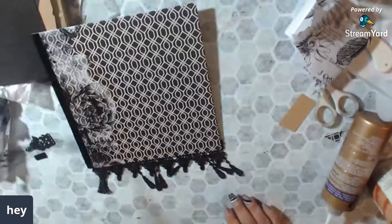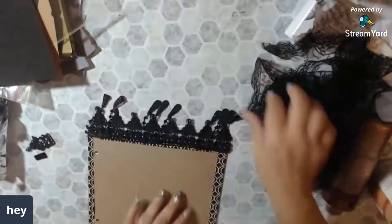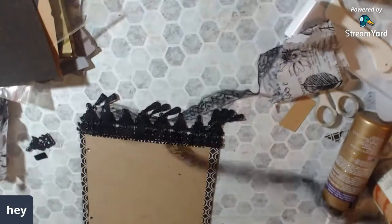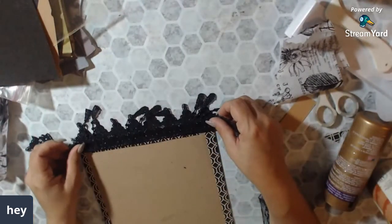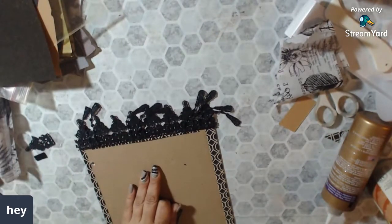All right, so we got some black trim here. This is just regular basic trim. And even though it matches absolutely nothing with what I'm doing, I'm going to go ahead and start from the bottom and work my way up so that at least it has a little bit of it in there. Let me just find the end. I think I'm gonna need more glue, so let me get that first, so I don't have to stop and I can just keep going.